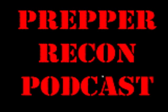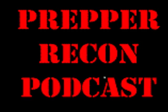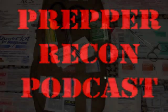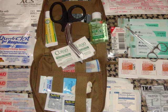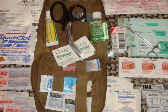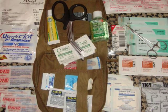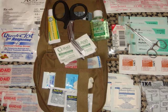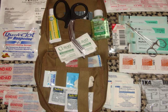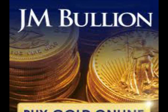That's good advice right there, because a lot of people, if you work downtown, you also want to have an emergency kit in your workplace as well as your car, and that includes comfortable shoes in case you have to get walking. You don't want to be wearing those nice leather shoes or high heels. It's not going to help you in an emergency. So that's another thing, is to keep emergency supplies in your location: work, home, as well as your car.